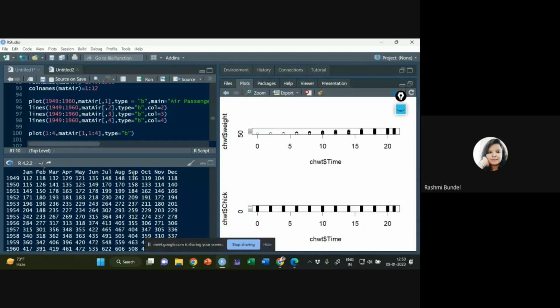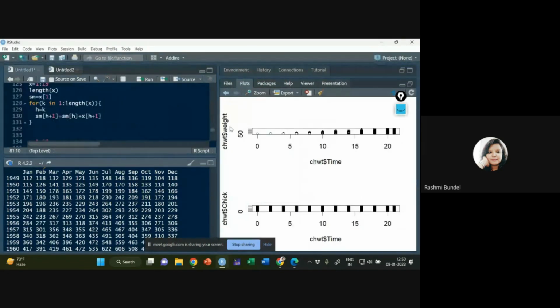Okay, fine. So what is in for loop? For loop in any language will run for a particular condition. Up to that particular condition is true, it will keep on running. So up till the point k, the value of k is in 1 to length of x, it will keep on running. Let's say we have the value 1.